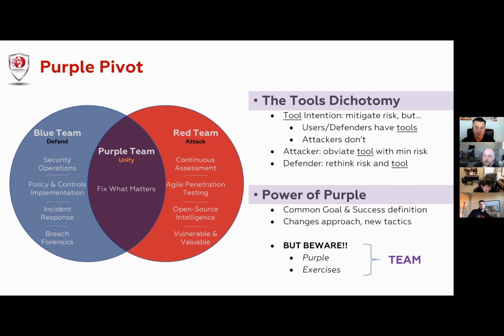Before we move on from this, I want to make sure that I issue out a quick beware here, okay? Oftentimes, what people look at when they talk about purple is that they are focused very, very much on purple exercises, usually called purple team exercises. And so what we end up having here is people think that, okay, I got to have a blue team and a red team, and then I create a purple team. And what they do is they forget about the guys in IT ops who are implementing a lot of these rule sets and managing the network and the environment that's out there.